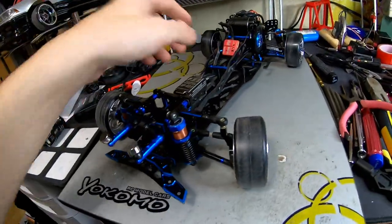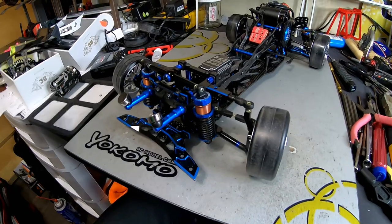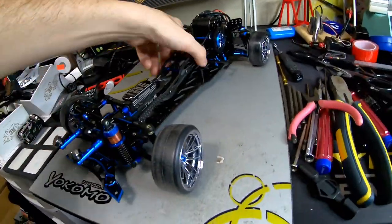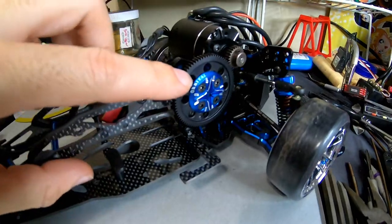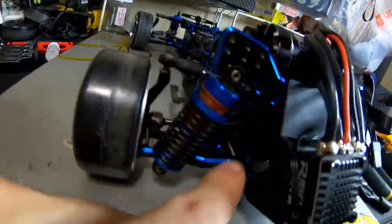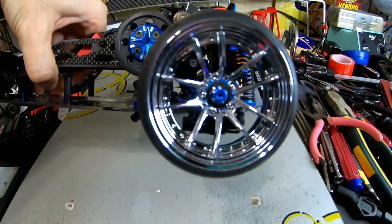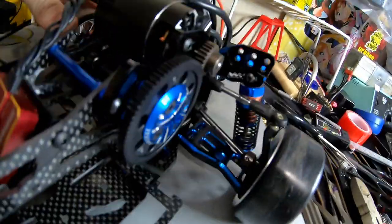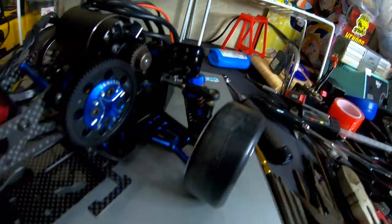Overall the car looks amazing - in blue it looks really, really good. It's a beautiful car with big potential, based on the other D5s I've driven. So just little things out of the box to look for since it was pre-assembled. Make sure the set screw for the pinion has Loctite when installed in the motor. Re-hit all the gears with set screws with Loctite. Did all the screws under the gear cover. Also hit the set screw inside the lower arm for the rear knuckle, so the set screw holds the rear knuckle on the arm. Even check the drive shafts - there's a set screw inside that holds it onto the pin.